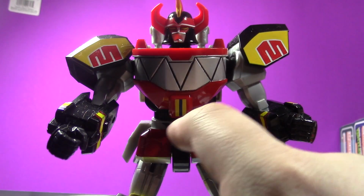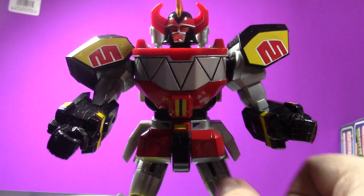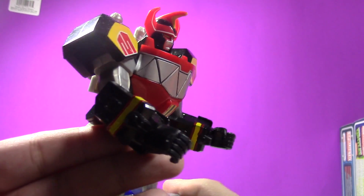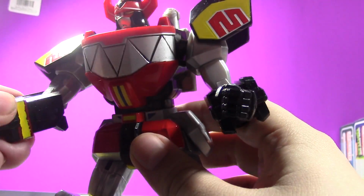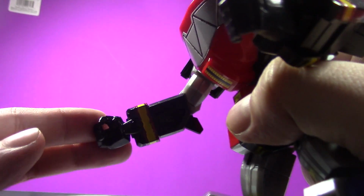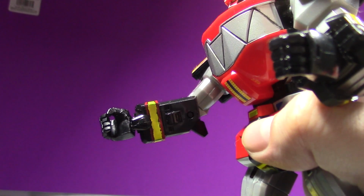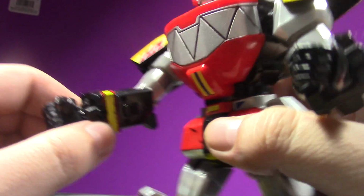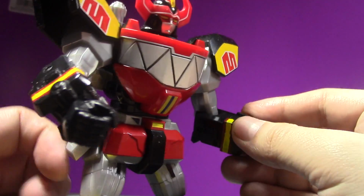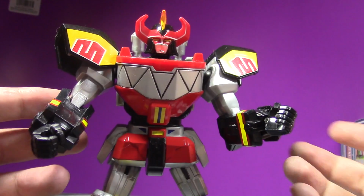I painted the little triangles blue like they're supposed to be, and I did paint the red lines on the hand, and I painted the yellow on the undersides, which you can tell didn't come out that great. Let me see if I can get the light in here a little bit better. Yeah, you can tell it's not the straightest paint job, but it does look a lot better with the red, especially. If you just want to paint the red lines on the outside, go for it.